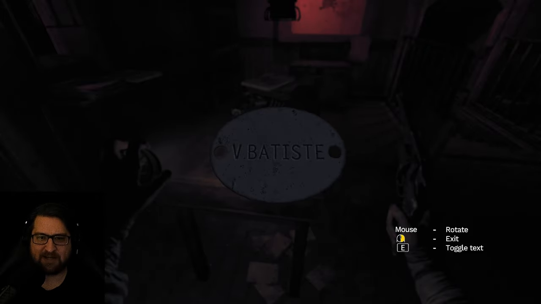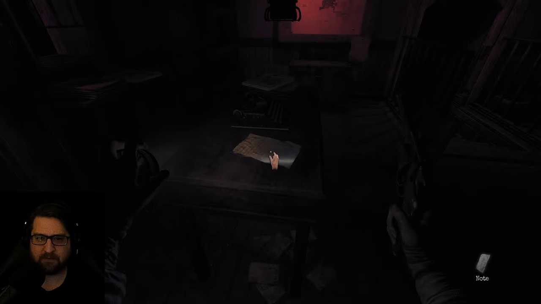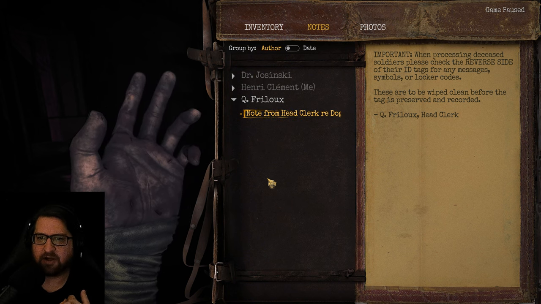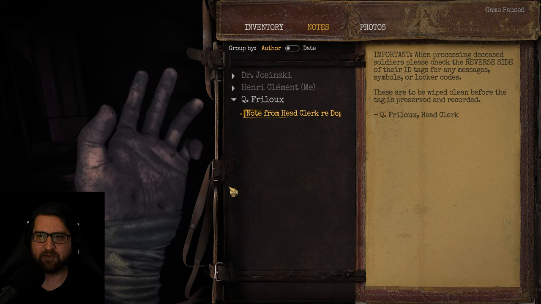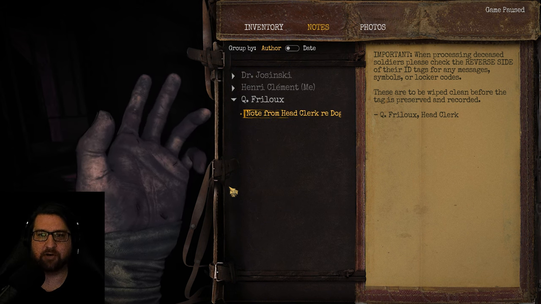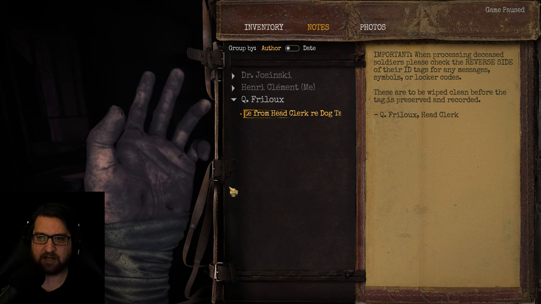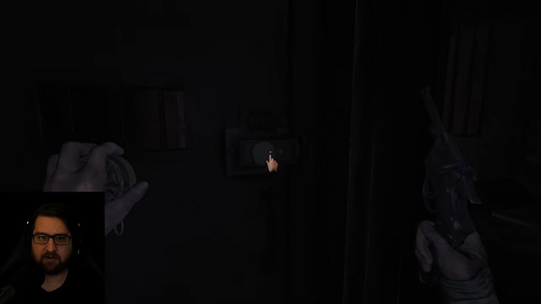V. Baptiste. Note from Clerk, RE Dog Tags. Important. When processing deceased soldiers, please check the reverse side of their ID tags for any messages, symbols, or locker codes. These are to be wiped clean before the tag is preserved and recorded. Q. Frilou, head clerk.